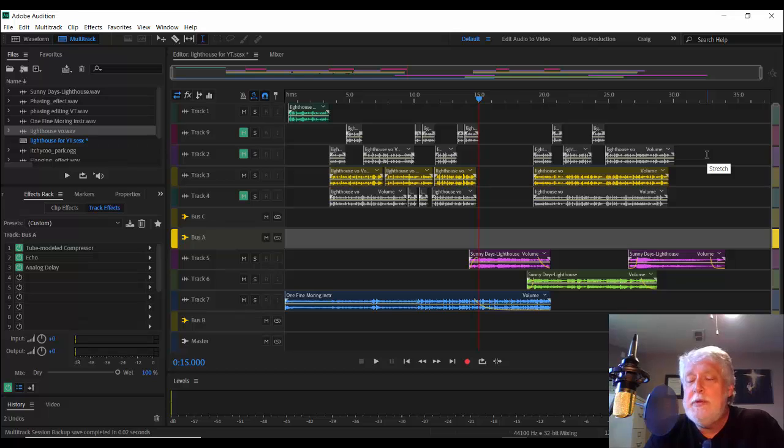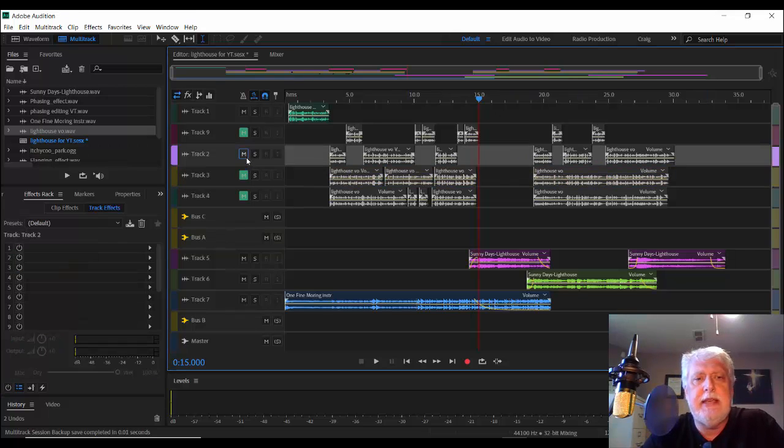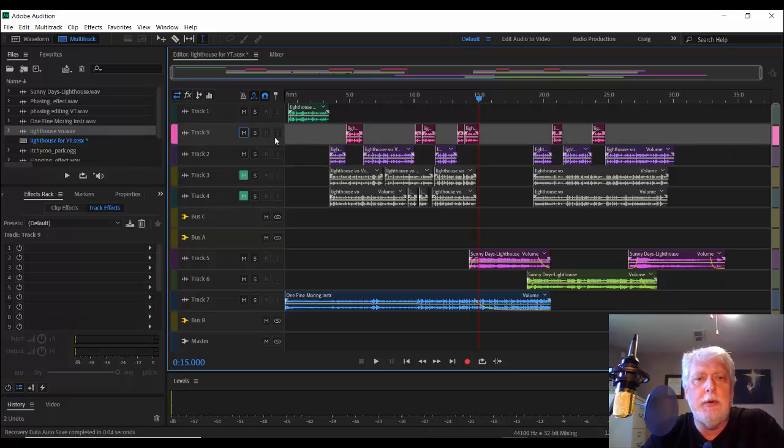So remember, when you're using effects, you have to leave space for stuff. So look at this session I have here. This is a session for Lighthouse appearing at Empire Theatre. And if I just play a bit of this.